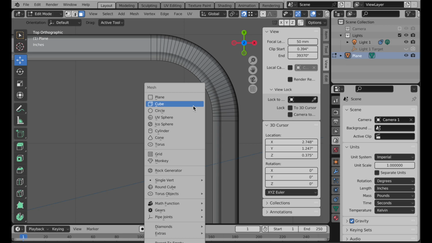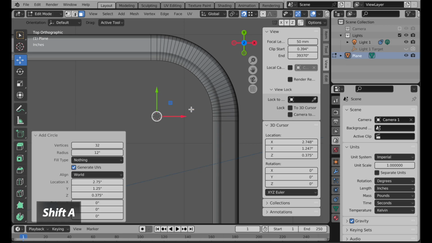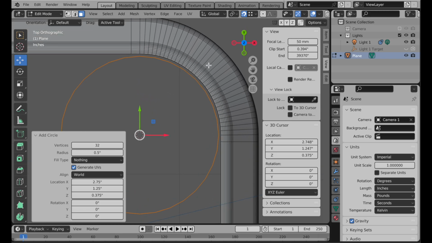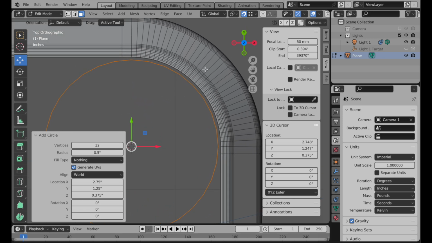We're in edit mode, Shift A, we're going to add a circle. It's going to be enormous, so let's set that down to 0.5. That's still a little bit large. Now in the first video, we had to match up the segments of each quadrant of the circle to the radius of the corner, and we don't need to do that now because an n-gon is going to sit between the two, and we're not subdividing it, we're not going to be bridging, and so we have a little bit more freedom. So what I'm going to do is I'll take this up to 64. That's going to be pretty decent resolution.